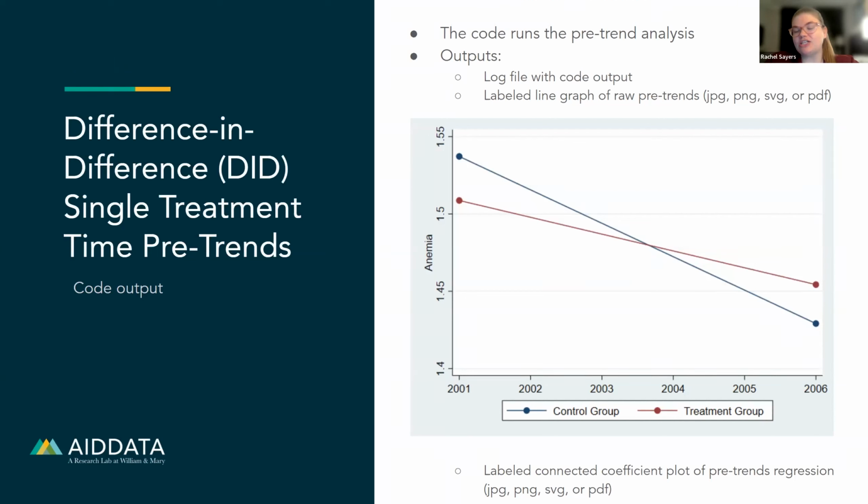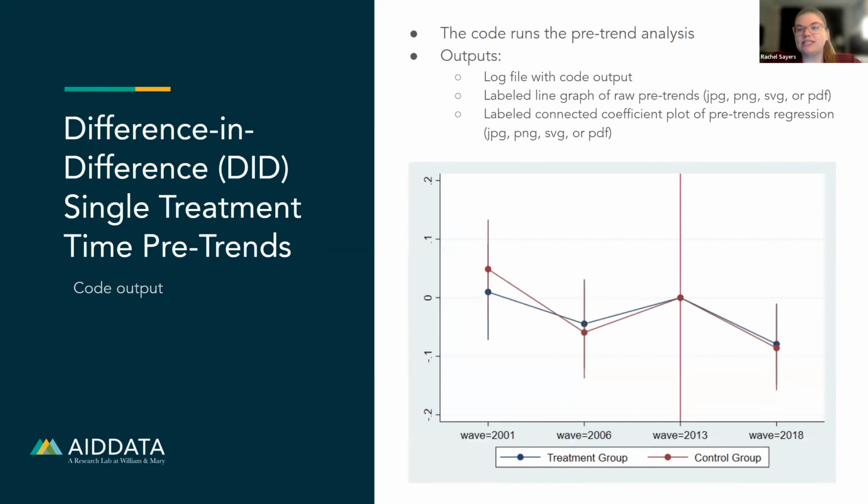So this is, again, just very raw, doesn't control for any control variables or fixed effects, but lets you just generally see what was happening beforehand. So in this example, for instance, the parallel trends assumption does not hold, so we'd be a little bit worried. And then the next way that the code looks at this is by actually taking your control variables and the fixed effects and applying them to get a more robust understanding of the parallel trends assumption. So we'll output two different pre-trends graphs that you can look at. And again, we'll share this code after the training.